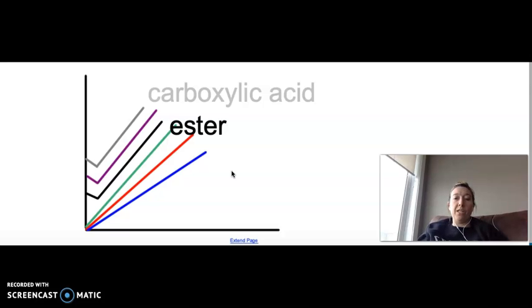The other comparison they're going to ask you for is to compare things that have the same number of carbons, but that belong to different organic groups, right? So they might ask you to compare a carboxylic acid to an ester, to an alcohol, to an alkane, where they all have 4 carbons. So definitely this little graph that we have going on here is a piece that you do want to make sure that you have down as well, okay?